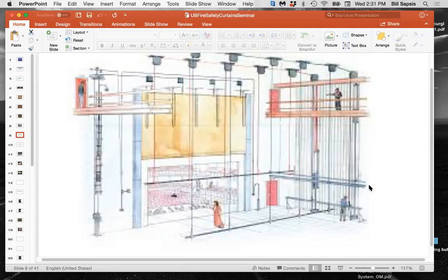Right. And you have to be really careful with that, because the requirements are not nearly as clear in some of the building codes as they should be. And it becomes even less clear when your local fire marshal or AHJ tries to interpret those requirements. If you are having a theater built, if you're in the management or design team putting together a new theater, you will want to make sure that everybody understands what building code is being used to build that theater, and what the requirements are in that building code for fire safety curtains.